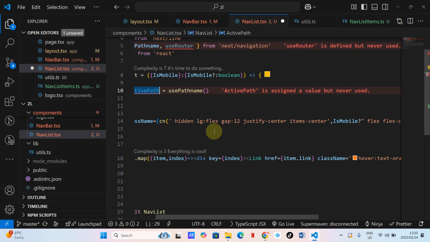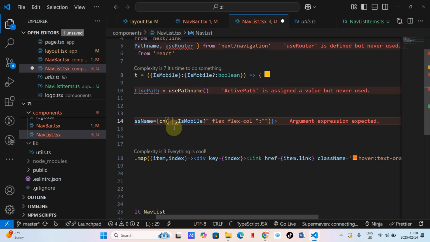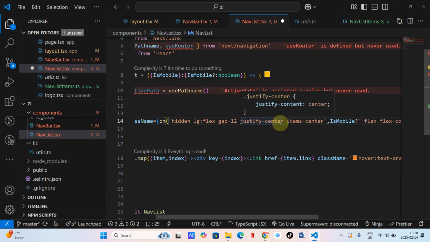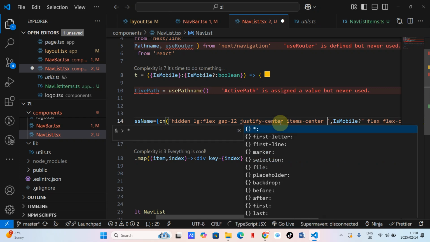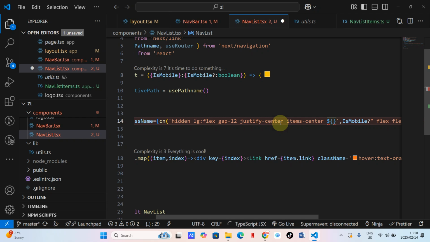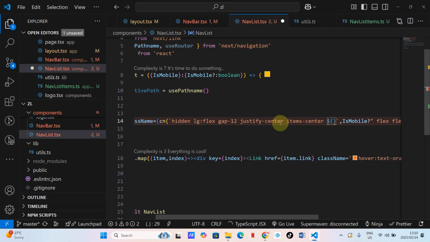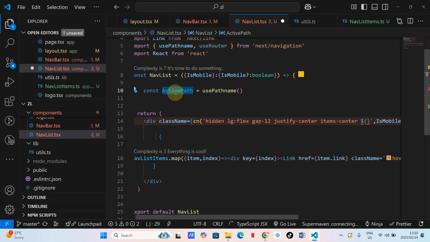Let's see. Can I change this from a normal string to what? To backticks. As you can see, these are single quotes. Now let's use backticks. As you can see, guys, these are backticks. We can paste them here. This is just a normal string, but the difference is we can embed somewhere here by using a $ sign and the curly braces. In the curly braces, we can embed some JavaScript code.